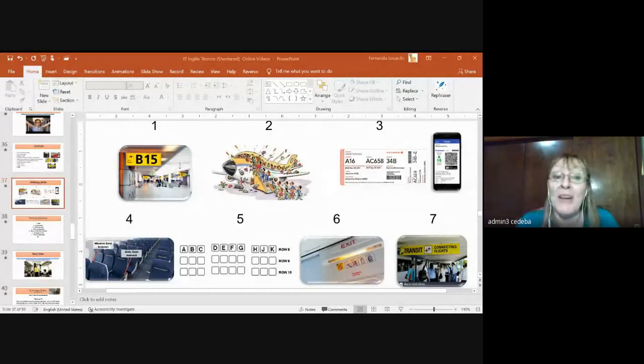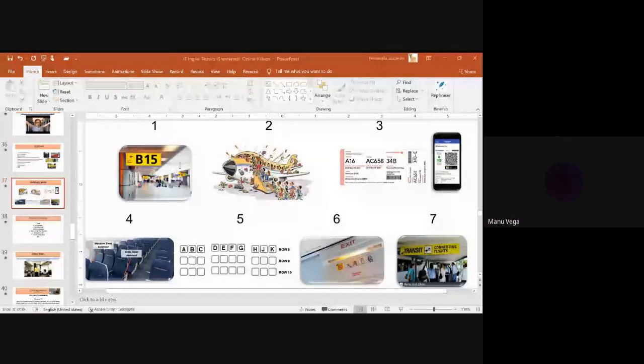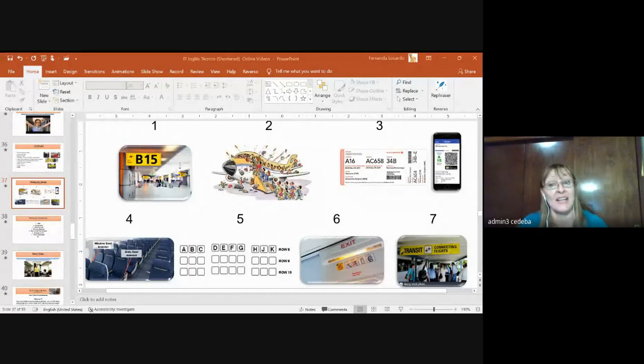5. What is 5 showing? Row of seats. Perfect. 6. Emergency exit. Exactly, Manu. Emergency exits. Remember, emergency exits include cabin doors, overwing exit, and cockpit windows. Only for landing, not for water. So this could be an overwing exit. What do you need to do to the passenger sitting there during boarding? You have one person or 2 people sitting in an overwing exit. What do we need to do?